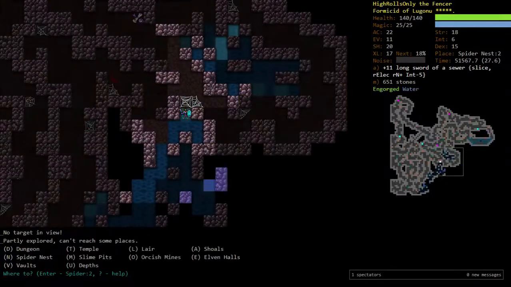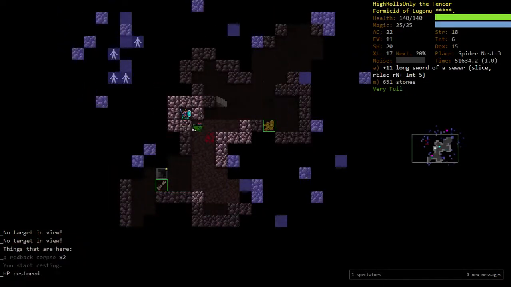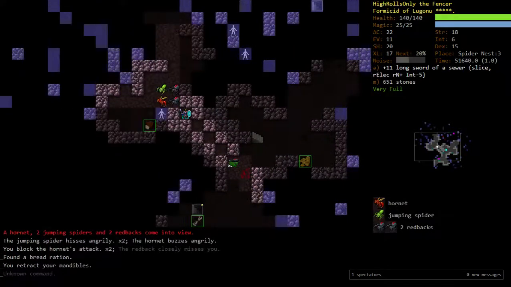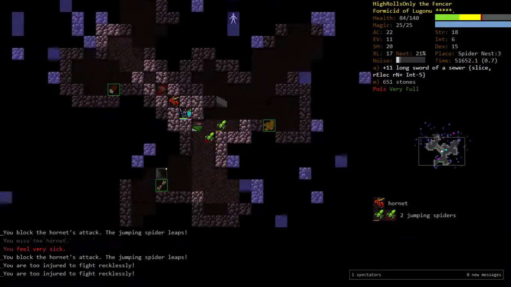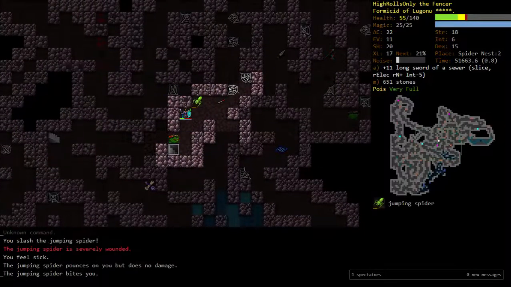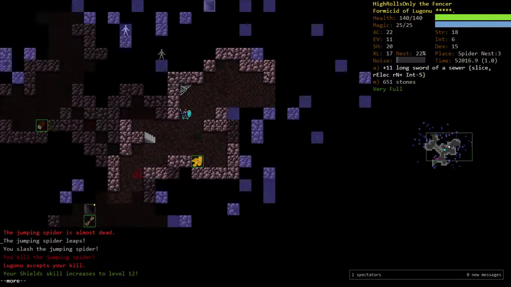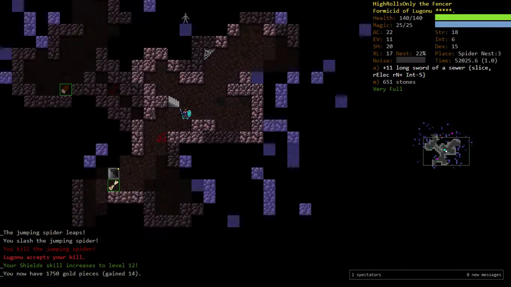But yeah, as hard as I made it sound, it looks like Spider is pretty straightforward. At least a lot more than Shoals, I guess. Shoals theoretically shouldn't be hard, but, you know, logic doesn't apply to Shoals. Shoals is just one of those places where you're like, ah, fuck this. Alright, shields at level 12, that's good.